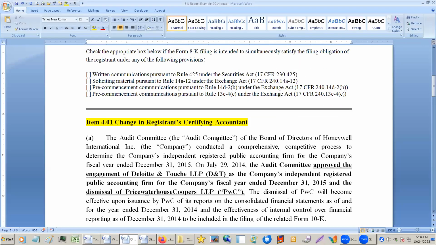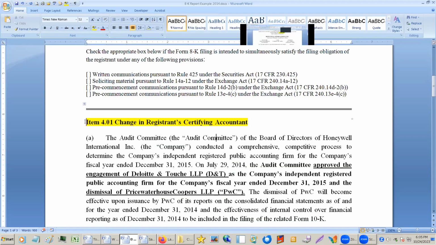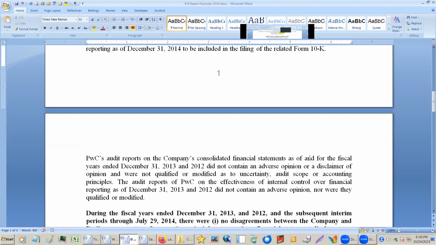And one of those things is if you get a new auditor, you're a publicly traded company, you get a new auditor, you have to go ahead and fill out an 8K saying we have a new auditor, so it's a change for the company, and you send this in. And the 8K is, like I say, a kind of generic form because it could be used for a lot of things. And in this case, it's Honeywell and change of auditor. You can look these up. Sometimes companies will have dozens of these every year.